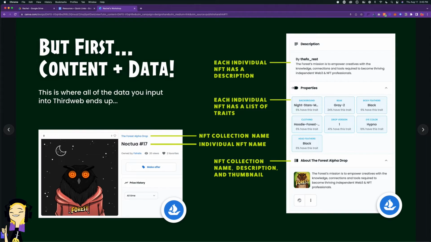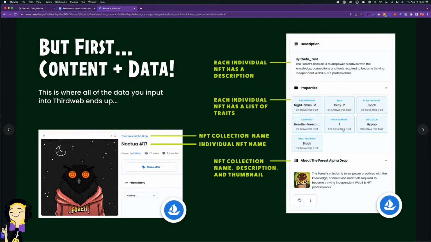Just as an example of how we have ours set up, we have a background trait, which can be a bunch of different things. We have the beak colors, we have body feather colors, we have clothing, which can be hoodies, jackets, shirts, costumes, all sorts of different things. Then we have our drop version.